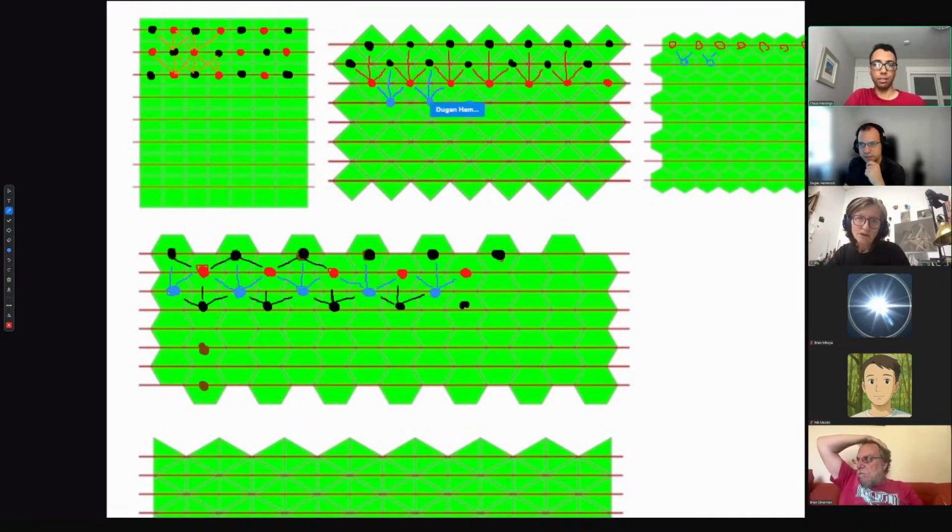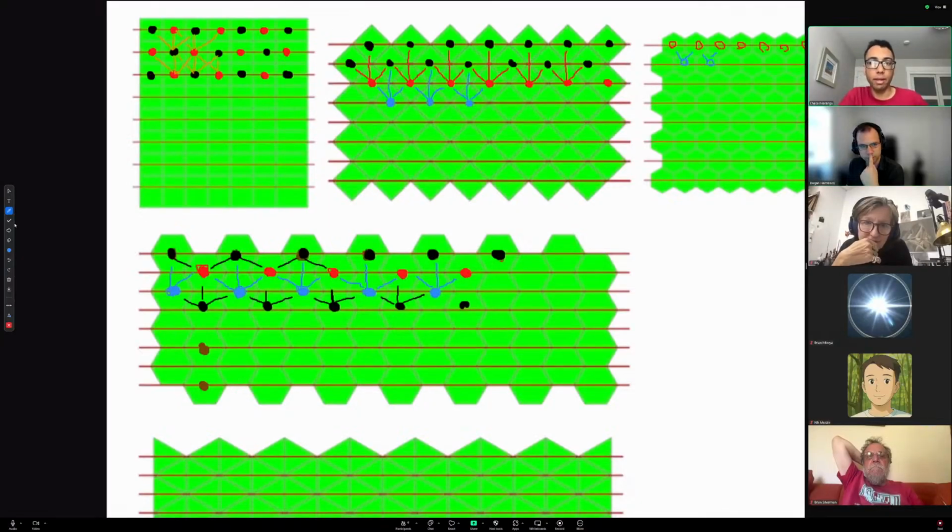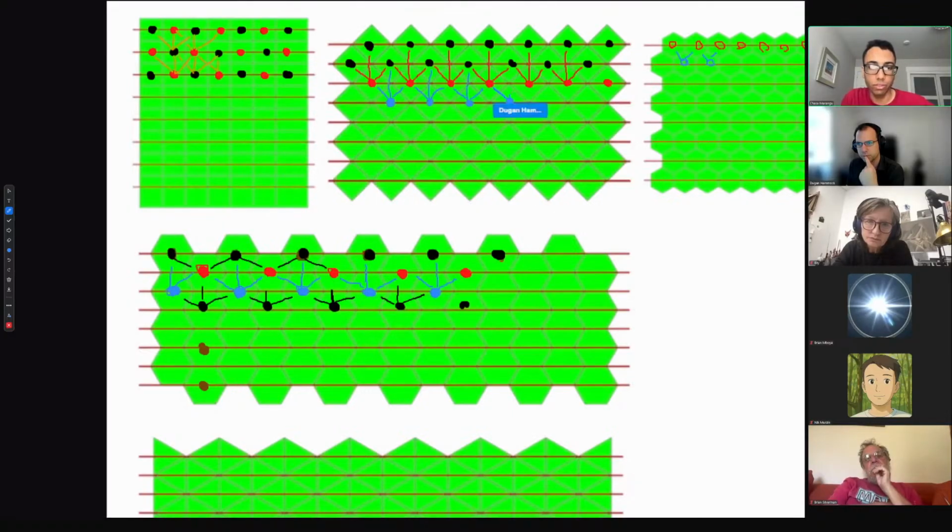So, is this topology equivalent to the one below, to the hex grid? Oh yeah, with the diagonal squares. Yeah, I was going to bring that up. If you look at my community post, Rule 90 on the diagonal square grids looks almost the same as Rule 90 on the hexagon grid.